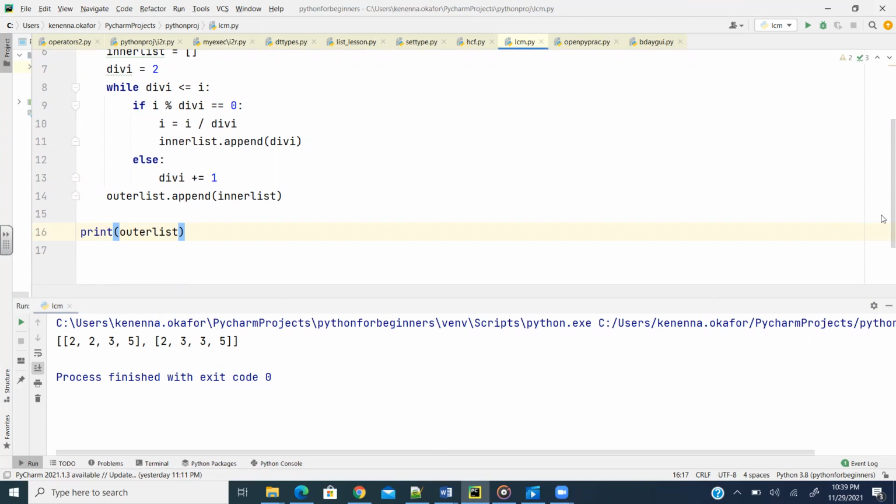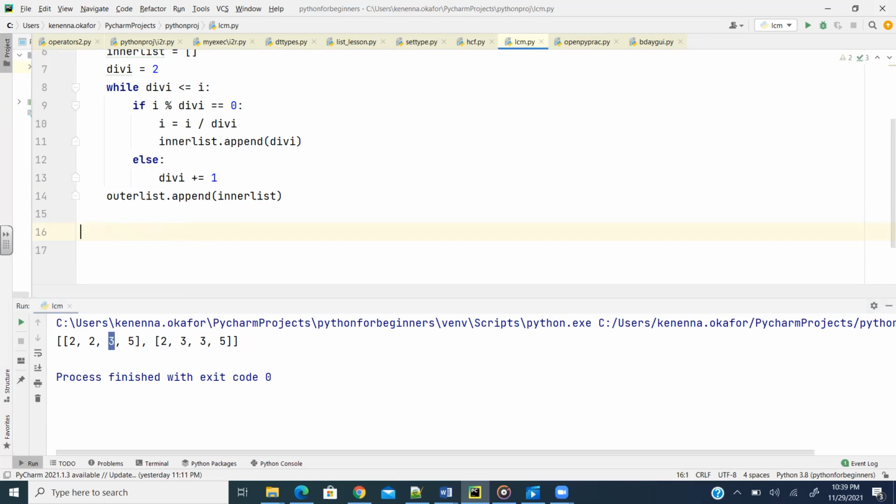Now, the next thing we want to do, guys, is to get unique prime factors. So 2 is a common factor between this list and this list. So I'm just going to take only one of it, a unique one, 2, no duplicates. Then another factor, 3. And since 5 is also a common factor, 5. So I expect to have 2 and 3 and 5. So that will be the next step in our journey to LCM.